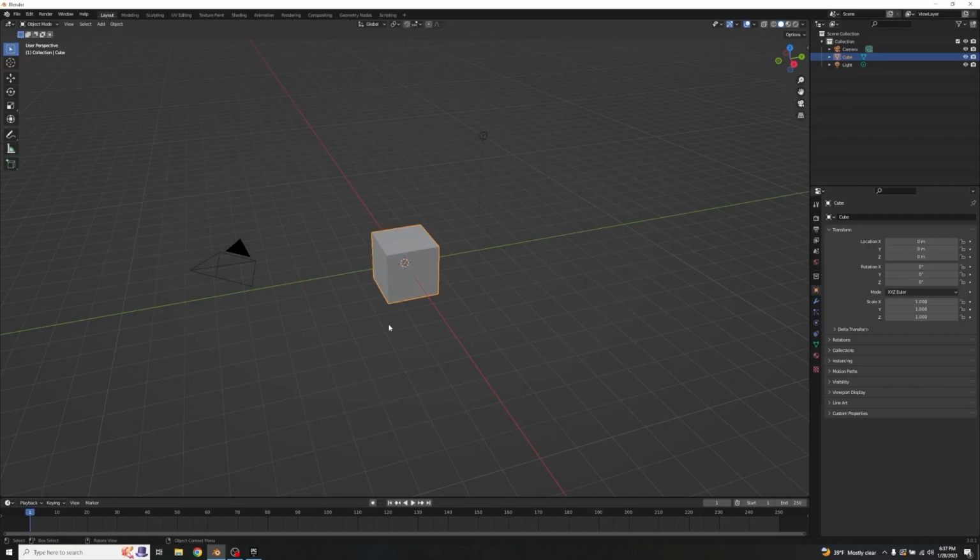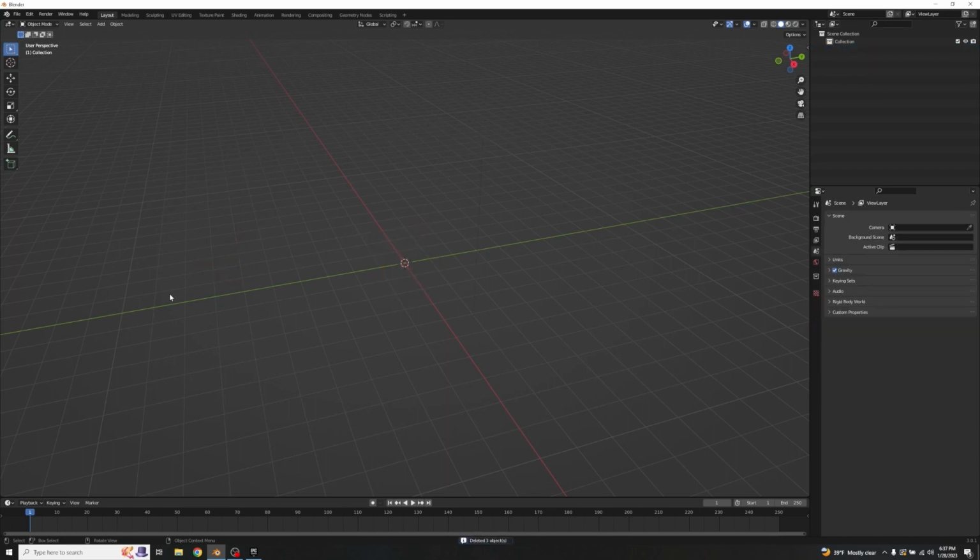Alright, so I have here a fresh scene in Blender, so I'm just going to delete everything out and go over a few early beginner prerequisites. First, this is a build-off of the Archery in Unreal video, where I showed you how to make your own archery setup, specifically episode 1, where we go over how to model the bow itself. A lot of the rigging practices and the basic setup are going to be exactly the same.